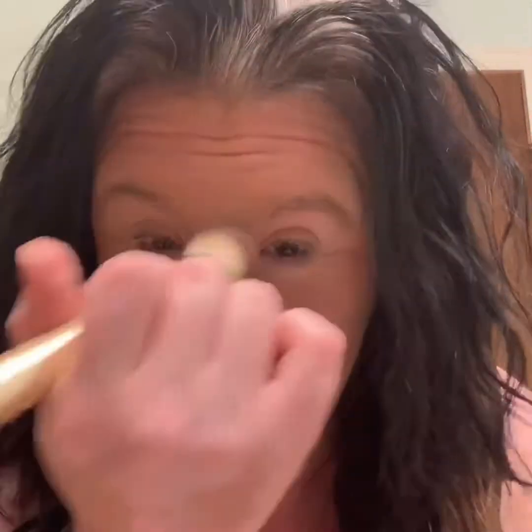Okay, so the reason why I wanted to come back was I wanted to take a picture of all of this before I blended it, but it didn't really look good. So now I'm just going to take my angled contouring Saucony Kesh brush, and I'm just going to dart in like this and blend it all together. I kind of like it like this. I don't know if you guys can see that well because I'm looking in the mirror. So, wow, that turned out pretty good. I'm gonna start doing it this way instead of using both colors.